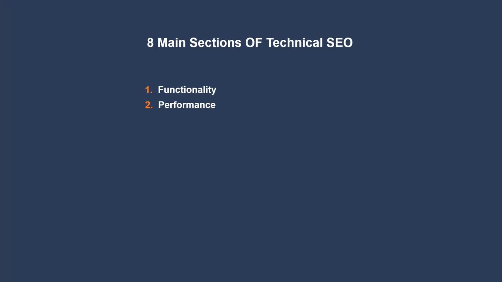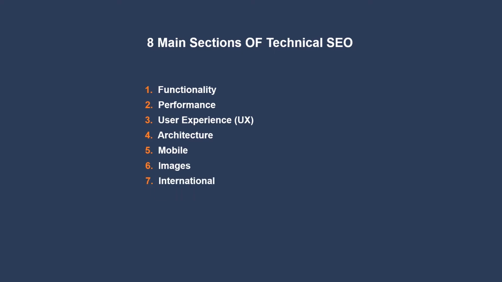We simply can't talk about all things that are technical SEO in this video. So we encourage you to continue following us for subsequent videos that we're producing on individual components of technical SEO. Because technical SEO is so vast, we've tried to take all the items that make up technical SEO in our eyes and categorize them into 8 main sections. We're definitely interested for those that are watching to comment how they believe technical SEO might be different or how else it might be categorized. These 8 main sections for us are functionality, performance, user experience, site architecture, mobile, images, international, and tagging.